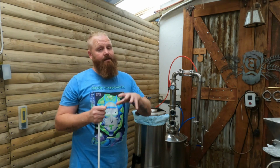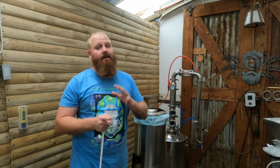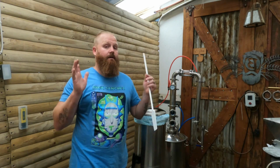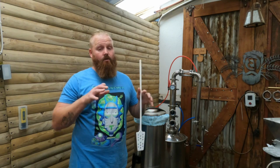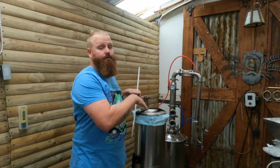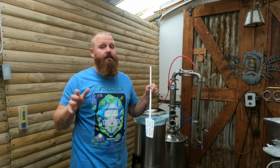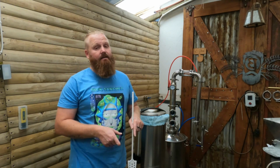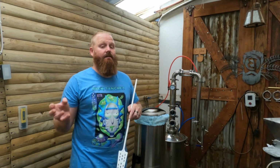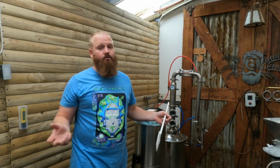Now the first thing that I picked up on the mashing in is that they didn't tell us to gelatinize the corn. Now I don't know if AI assumes it's pre-gelatinized corn or not, but I've never done a corn recipe, especially with a full mash in, that I haven't pre-gelatinized the corn. So that's the first thing that I picked up that AI did not account for. So hopefully there's enough enzymes in this recipe, as well as the corn stays in the liquid long enough to actually gelatinize and release all the starches.